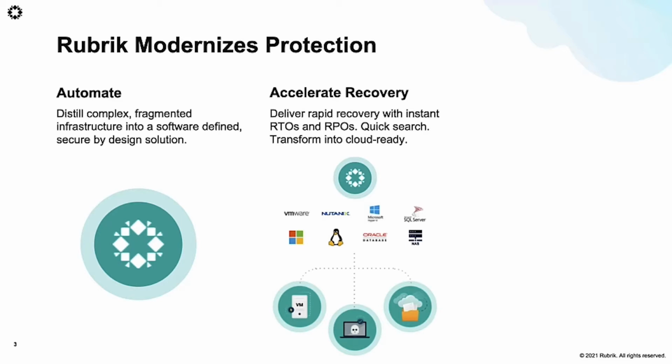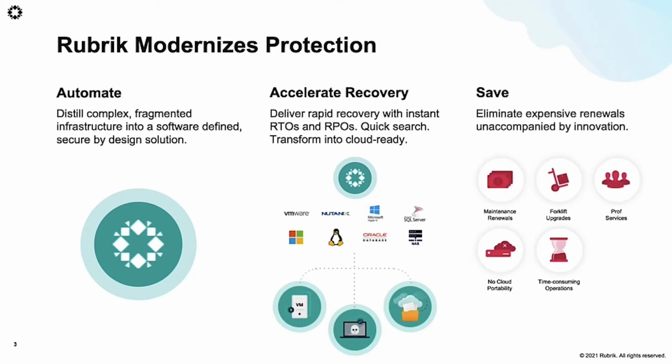But the other thing that's really important here is that, because we can archive to cloud, we can simplify finding these files and these data sets that you need. When you search for these files, we not only search what's locally available on our system, but we're also searching any of your archive targets that may be in the cloud in a single workflow. So you don't have to worry about jumping from one interface to the next in order to find your data.